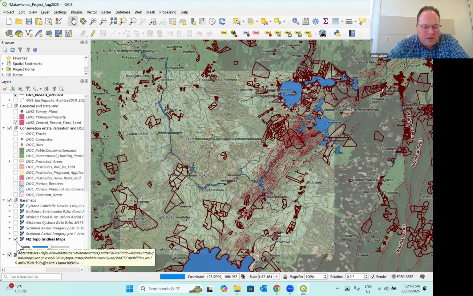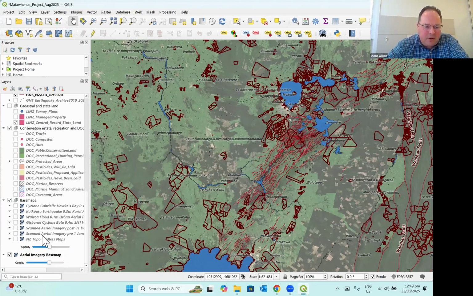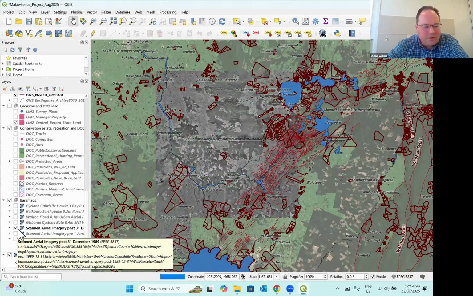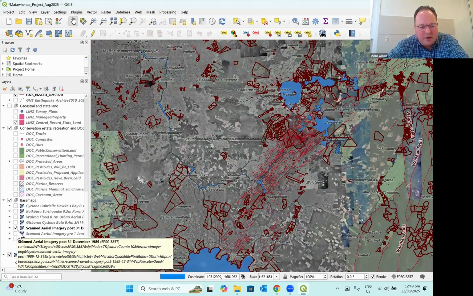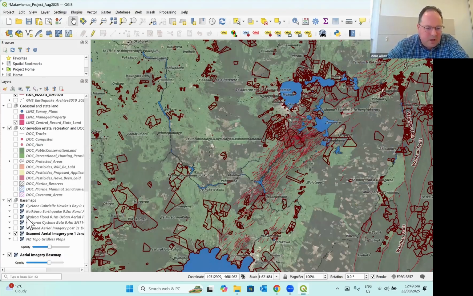A couple of other layers here from Toitū Te Whenua LINZ. We've got scanned aerial imagery as well. So there's some imagery before 1990 and imagery after 1990, and that's for the whole country. There's also a couple of examples here from the Base Maps LINZ site.